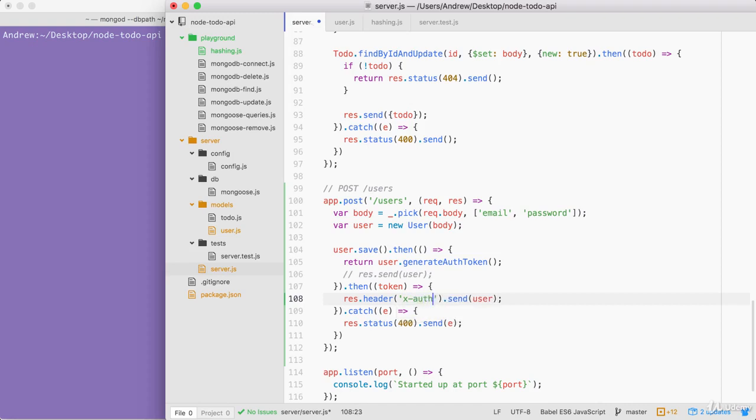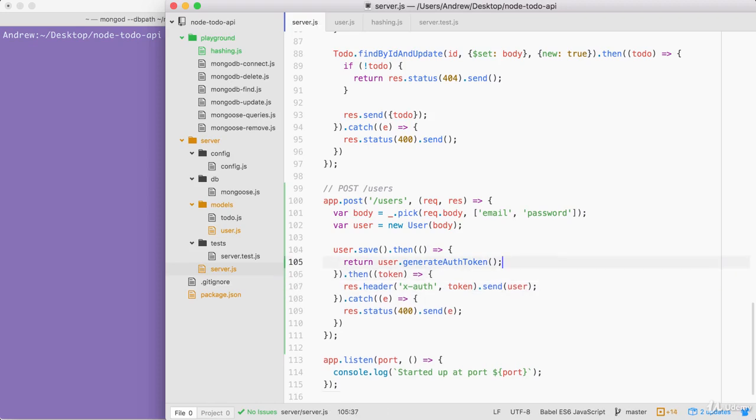When you prefix a header with x-, you're creating a custom header, which means it's not necessarily a header that HTTP supports by default. It's a header that you're using for specific purposes. In our application, for example, we're using a JWT token scheme, so we're creating a custom header to store that value. Next up, we can go ahead and pass in the value, which is just going to be the token argument up above. With this in place, we can now remove the old commented out response, and we are done.